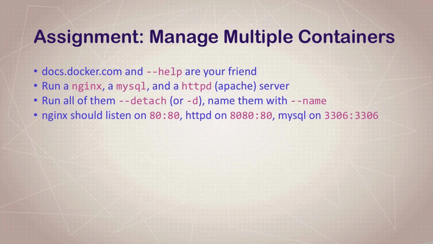And I need you to give each one of them their own port, because each container can't run on the same port as other containers if you're exposing them at the host, right? So if we're going to allow the host to listen for each container and forward traffic, they all need to run on different ports. So the Nginx is going to act as our proxy in this case, and it's just going to send on port 80. The Apache server, or HTTPD, is going to run on 8080, and then the MySQL server is running on its default port of 3306. So again, these actually aren't going to be 3 containers that talk to each other in any way yet, but we're just going to start them up and then tear them all down again.